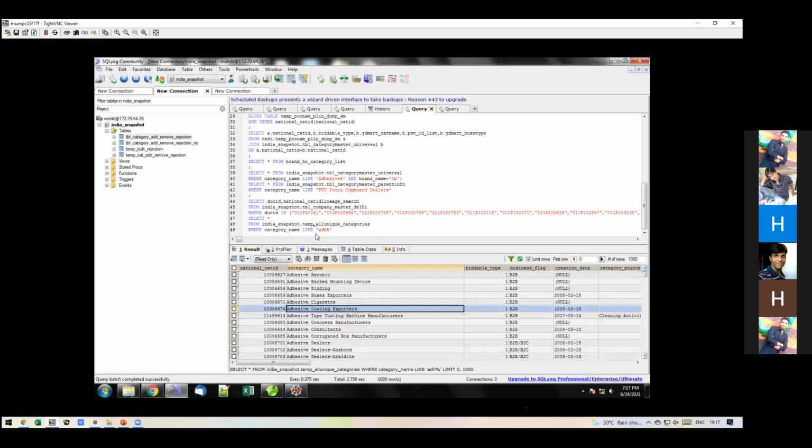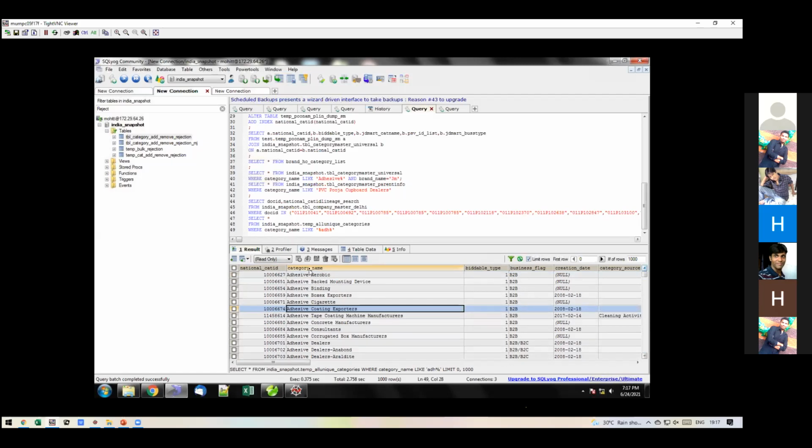But if I want ADH in any position, it's not necessary that the category name should begin with ADH, but it can be anywhere. It should contain the string ADH successively, one after another. So A should be followed by D, and D should be followed by H in that order.